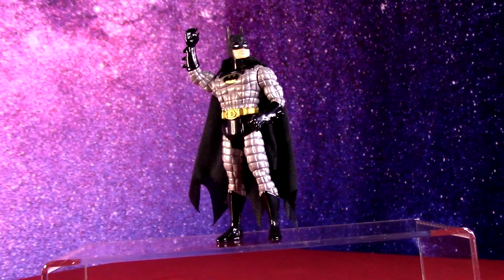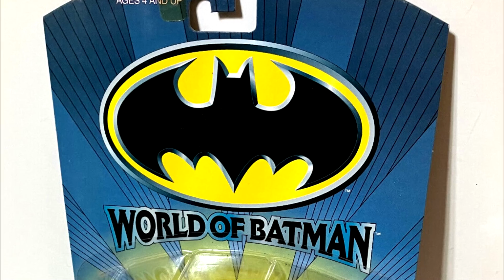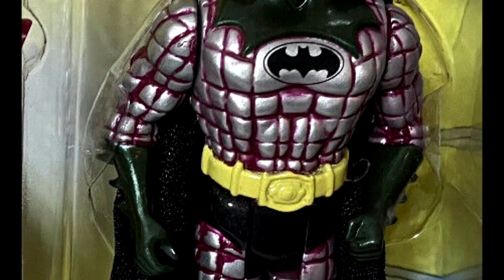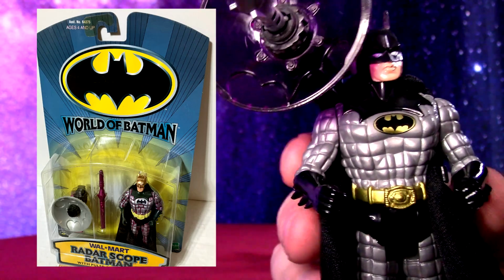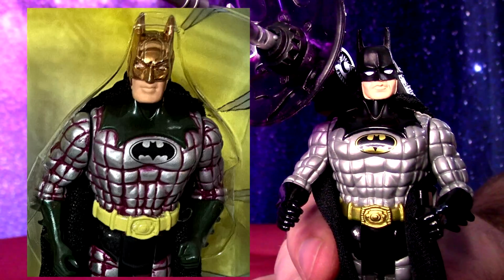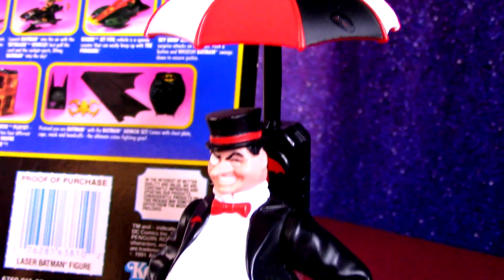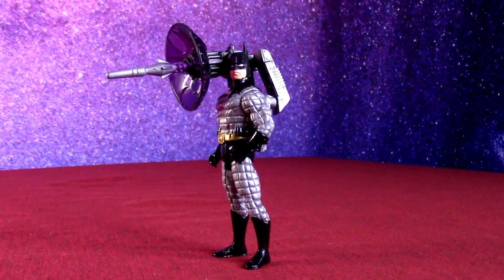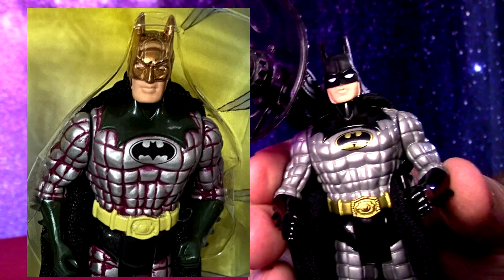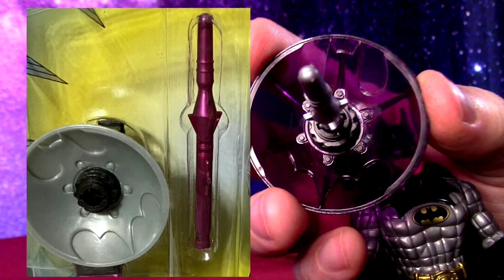I will say there was a later toy line that reused this figure called World of Batman, and my god is it hideous. I never saw these, but even from morbid curiosity, I don't think I would seek them out to show here, because I wouldn't want to put them on my valuable shelf space for these Batman figures. I'm going to end up with so many collecting all this line. It is just ugly. It's got like the same texture, but they've put like red paint inside the creases of it. It has like a weird colored head that doesn't match the rest of the body. It has the same accessory, but the radar dish isn't even clear plastic.